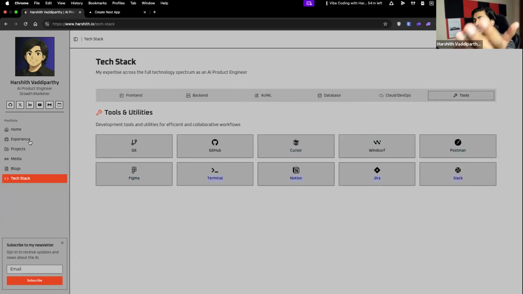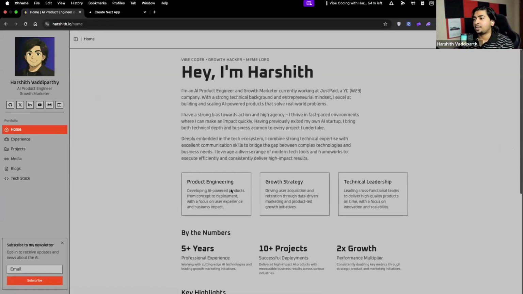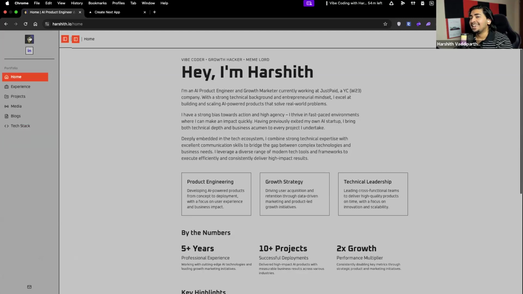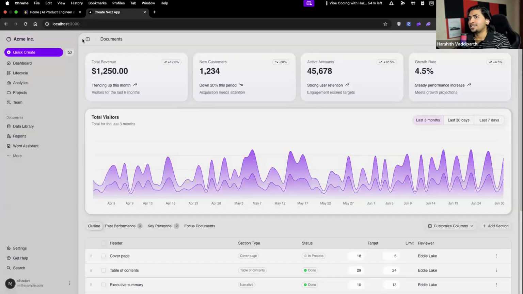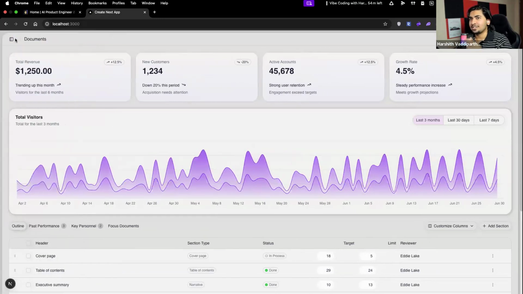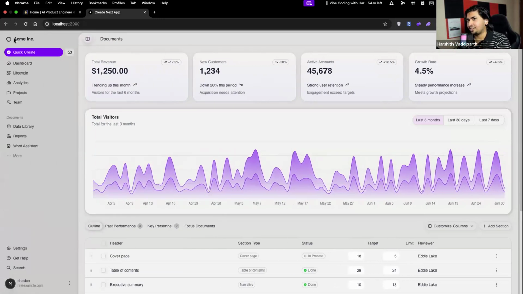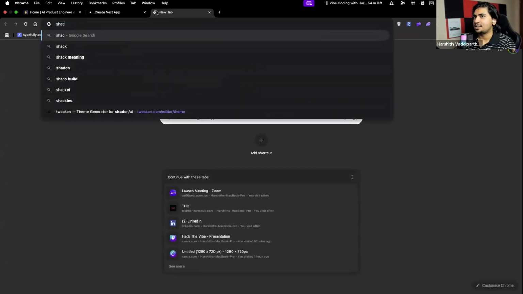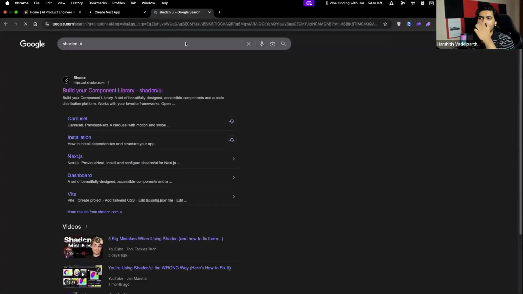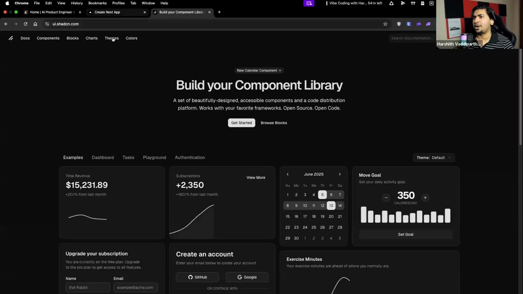So yeah, guys, you can take inspiration from my dashboard as well, how I've modeled it. Again, this is also from shadcn UI. Do you see the differences? There's a slight difference in the dashboard because you can just go to shadcn UI, go to blocks, and pick whatever template you like.